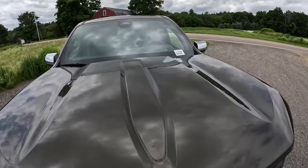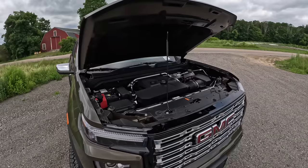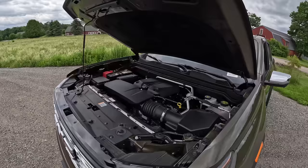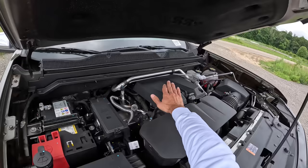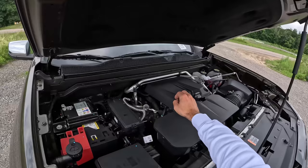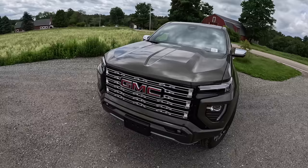Under the hood, there's our L3B — this is what we've got in the Colorado and the Canyon. I genuinely like the character of this engine, but in the Canyon version they are all high output. If you get a Colorado you can upgrade to the high output version giving you 310 horsepower and 430 pound-feet of torque, but in the Canyon the GMC versions are all high output. What I like is there's no frills — they didn't emblazon GMC in some fancy letters. You've got a little foam insulator to reduce injector noise and some foam to keep it quiet while idling.